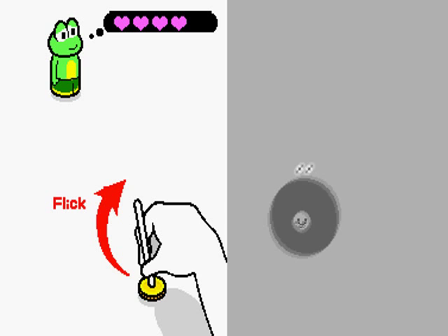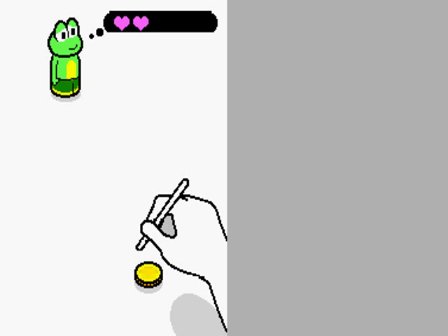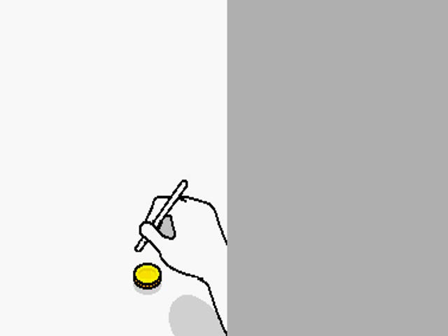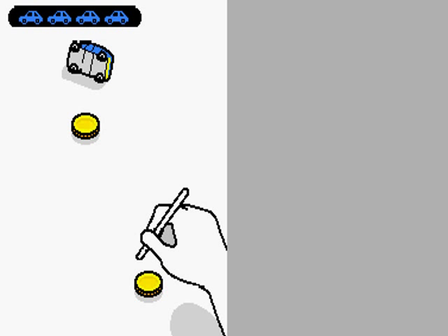So we got basic tutorials here telling you to flick your stylus. Even though I don't have a stylus, like I said, I'm emulating this, so this is all mouse work here, which can get kind of weird. I've practiced the first couple stages, but I can tell I might have some problems with the later levels. But you can enjoy that when it comes. So now it's going to have me aim for a freaking car. Not too hard. Once it gets over near the left, that's when you can release it.